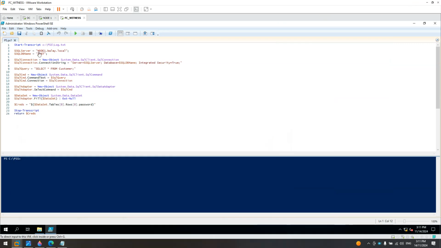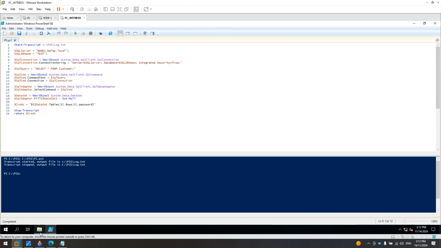This PowerShell script is trying to access Node 1 and open the database Test, and in the query it is trying to select from a customer table. If you run this within the local machine, no problem. Let's try running it.